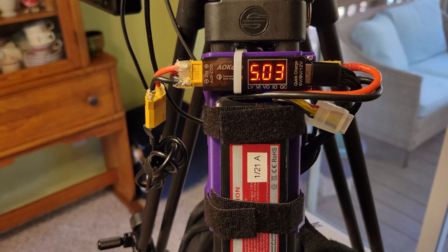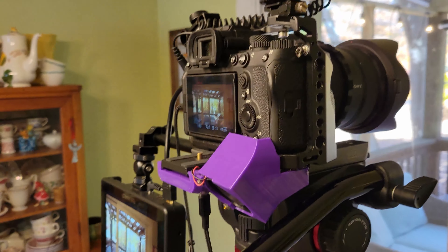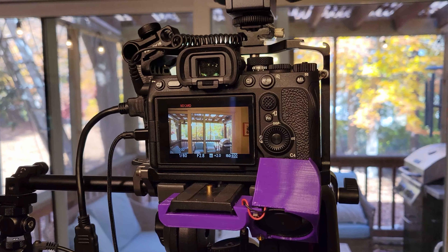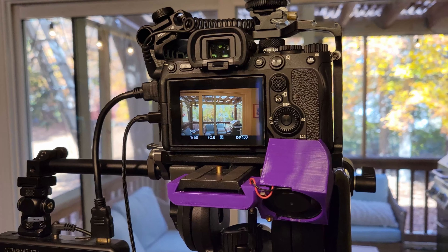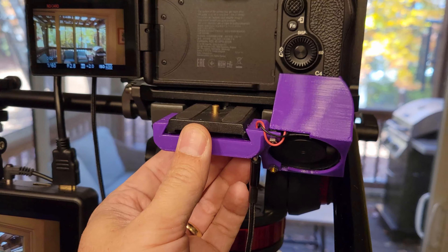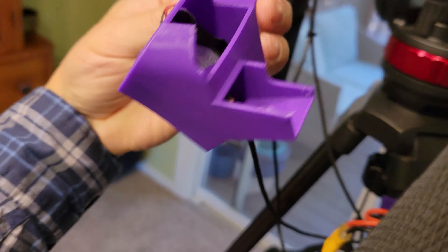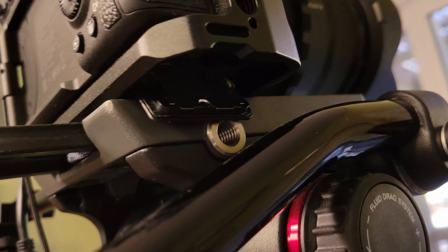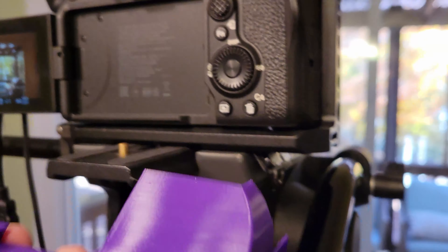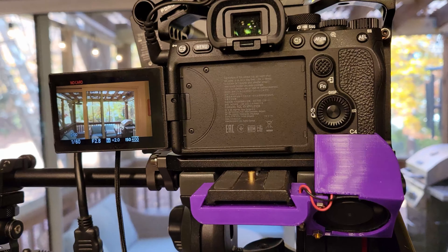When I plug this battery cable into that plug — it's hard to do with just one hand — this little module powers up. Raw battery power comes from here, goes up this cable, and powers the monitor through this jack. This module also receives the raw battery power and has an output jack. There's a splitter cable that comes off, and one of those cables runs up and supplies five-volt power to the fan that cools the camera. Another cable comes up and supplies USB-C power to the camera. When the camera is turned on, the camera is using the power right from that plug.